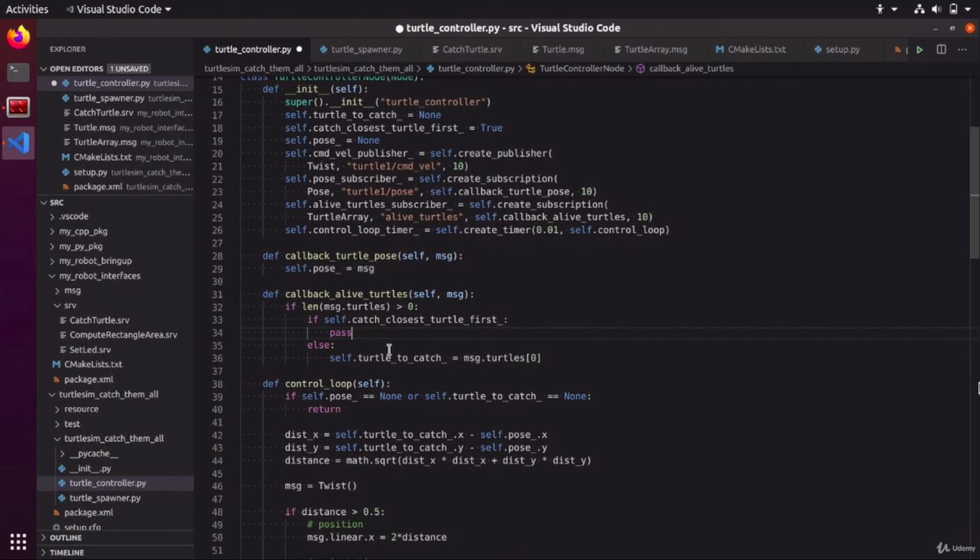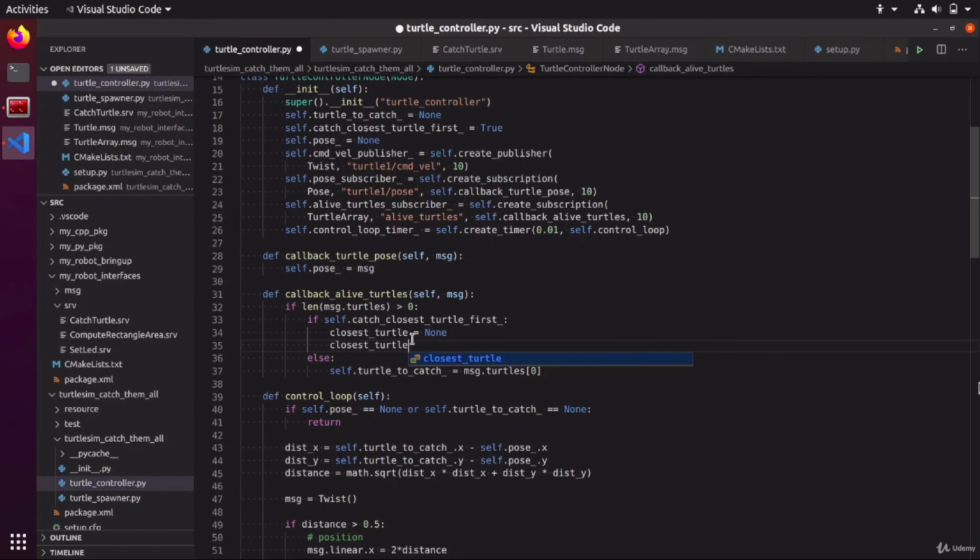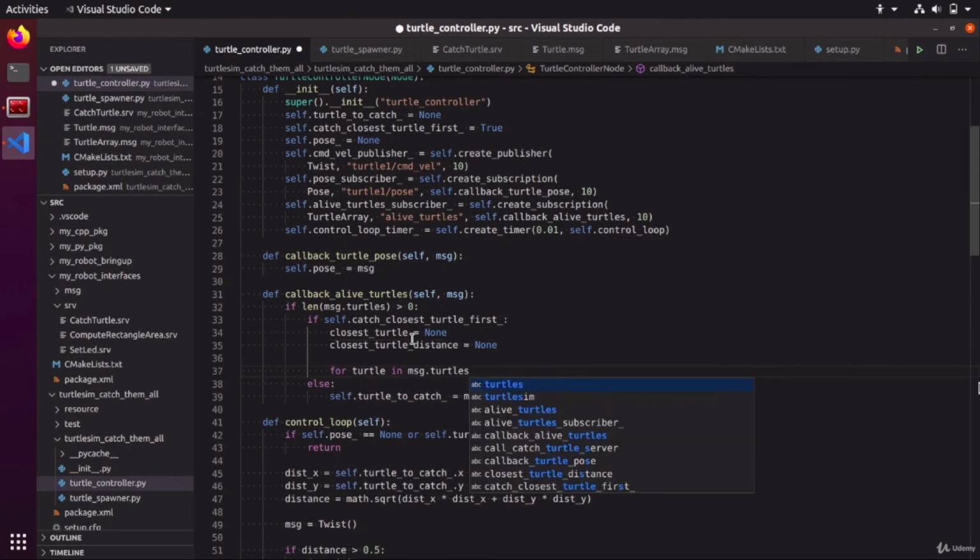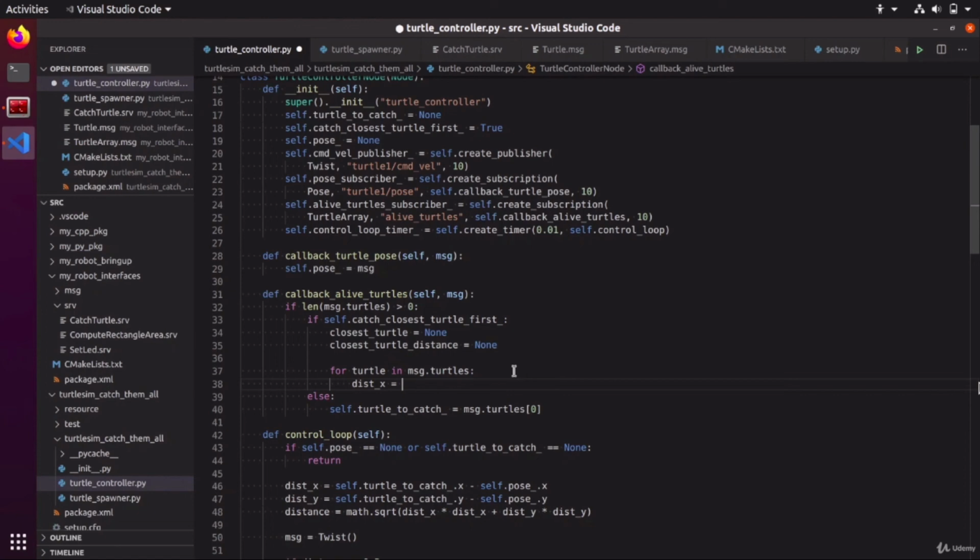Okay, so I will create 2 variables first: closest_turtle, initialized to None, and closest_turtle_distance, also None, just to help with the program. And then for turtle in the turtles from the message, we will do, so the distance x will be turtle.x minus the pose x.